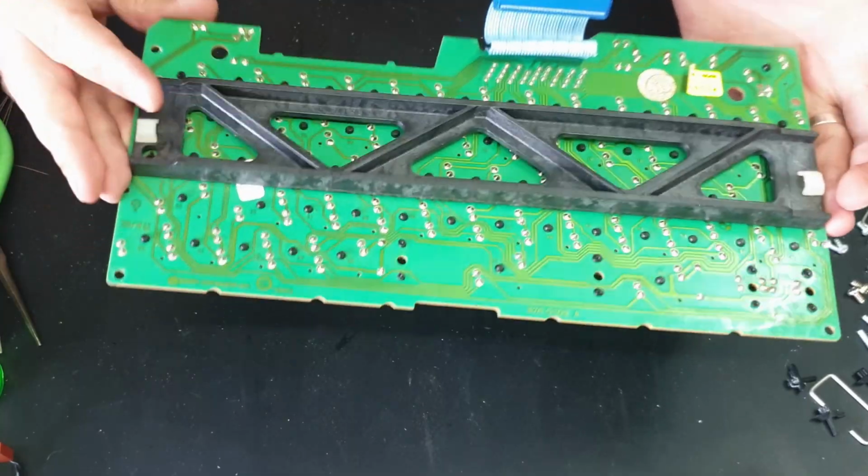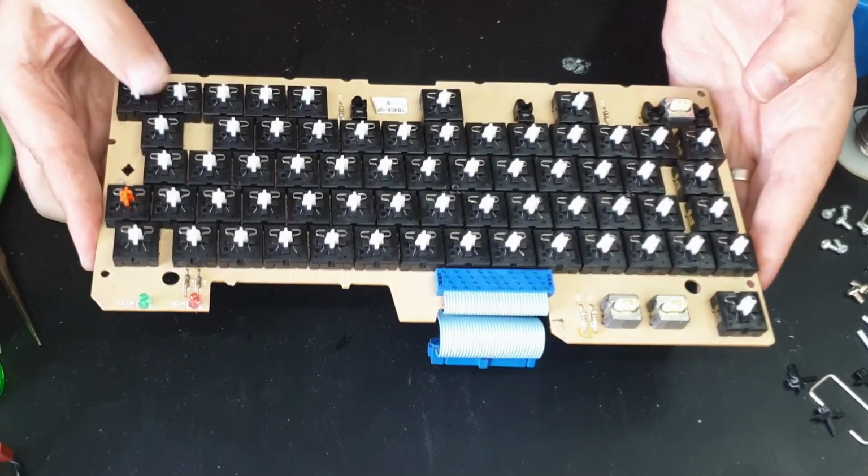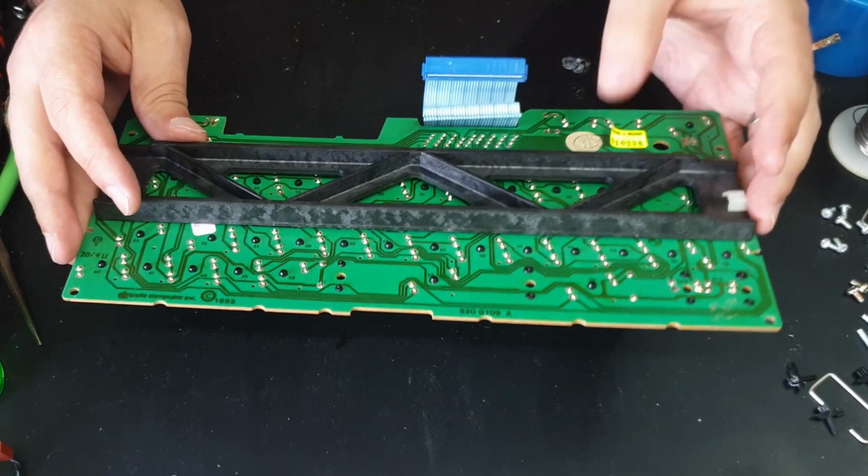Okay, so I think that's enough to do with the keyboard. I'm pretty happy with how everything's working now. Hopefully it still works when I put it back in the computer, but I guess we'll find that out.